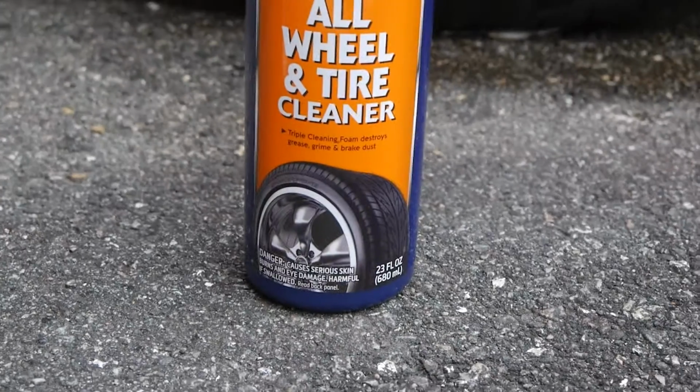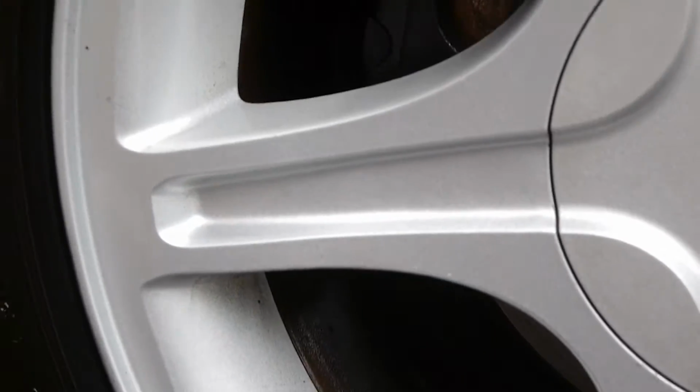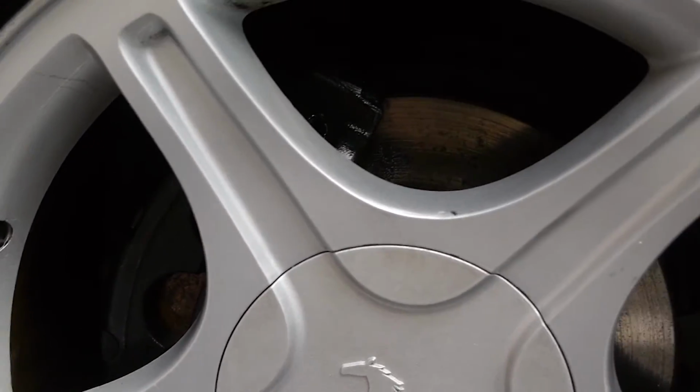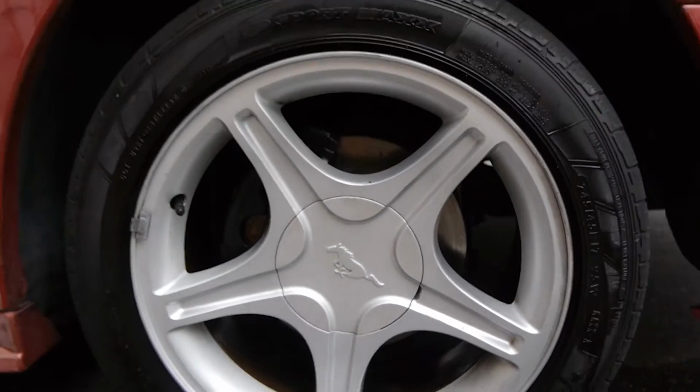Now, as you can see, the Eagle One product did significantly better compared to the Coca Cola. Coca Cola still did a pretty decent job for being a soda. But let me go ahead and go over the Coca Cola side with the Eagle One product and see if it picks up anything else. I did the same amount of elbow grease on just about both sides, at least that's what it felt like. Let's go ahead and try the Eagle One on the Coca Cola side.